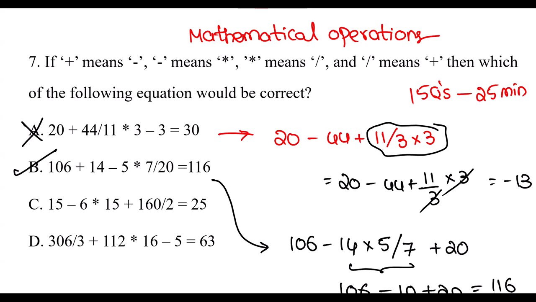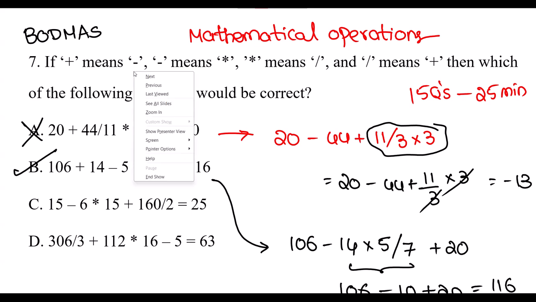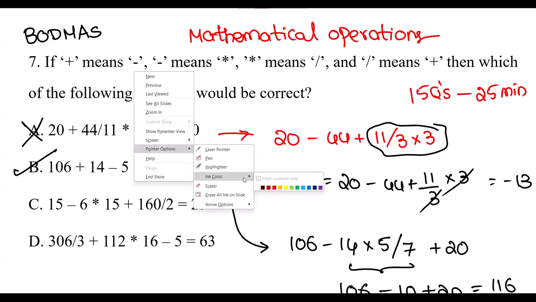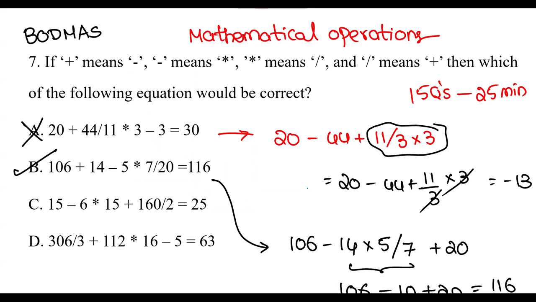Sir, this is very important, a lot of people will get confused while doing this question. As per the BODMAS rule, whenever there are multiple operations to apply, we have to apply the BODMAS rule, the mathematical operations. But here, it is not that division comes first and multiplication next. Actually, both have the same priority. Division and multiplication have the same priority. Addition and subtraction have the same priority.